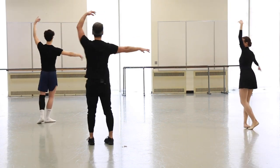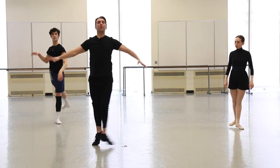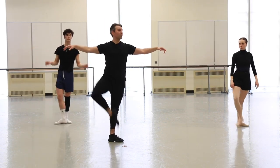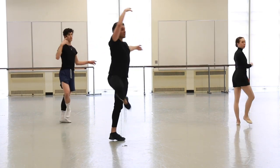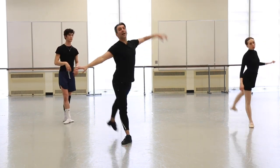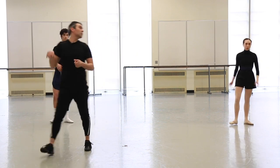Up to the back, up to the front. Out, in, out. Up, plié, pas de bourrée, and change back and front. Front and back and back, front and front and back, pas de bourrée, and change and change. 1 and 2 and, okay.